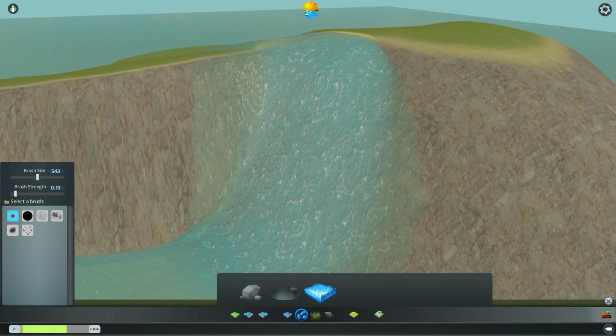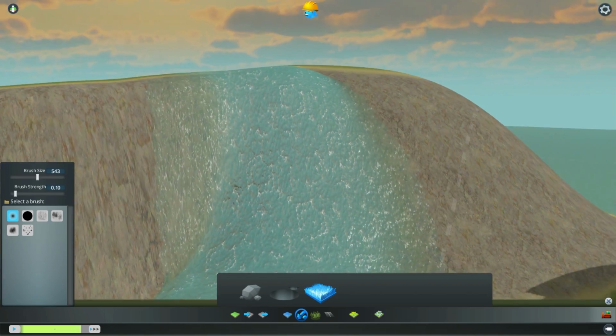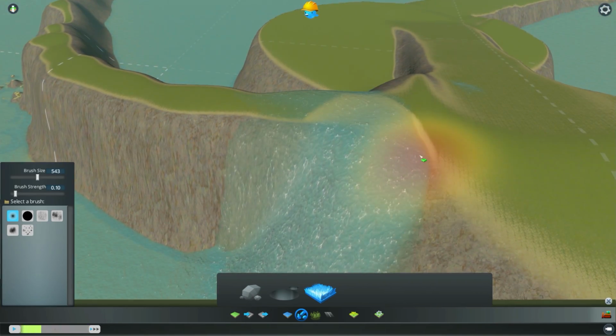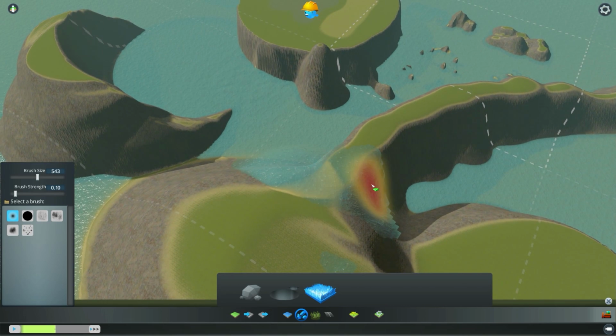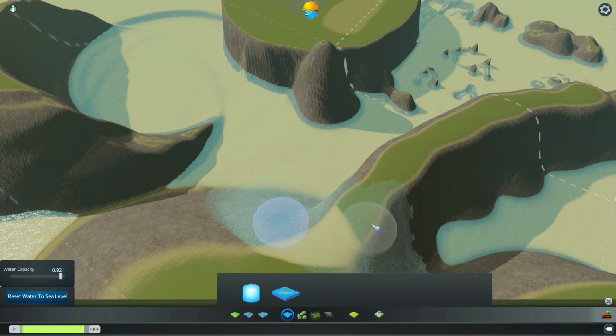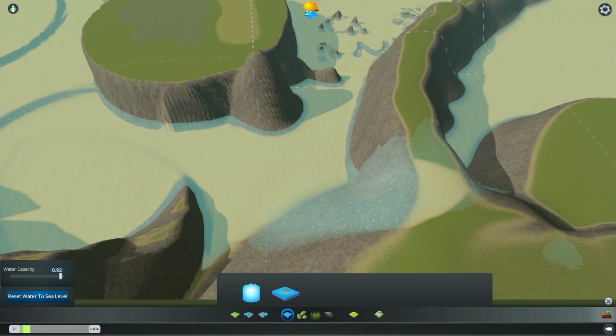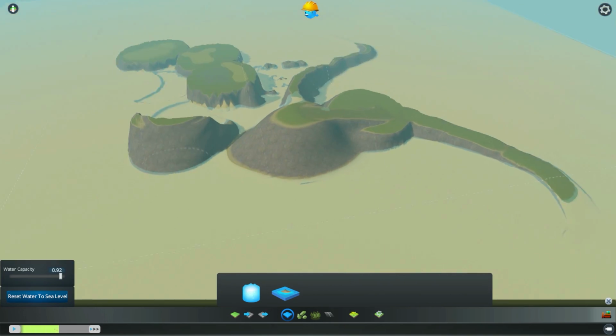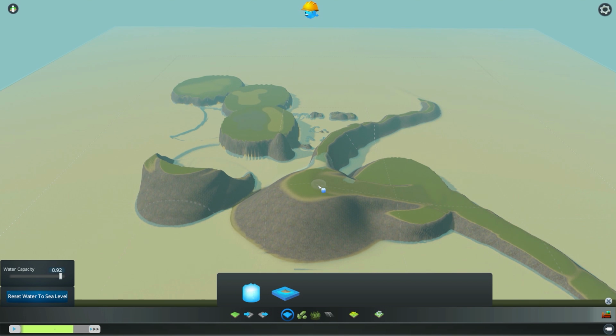I got the waterfall going on the other side. Oh, look at this thing. The map is clearly not designed for this kind of waterfall, but it is pretty cool seeing it simulated. So I believe if I go to the water, select that, and right click, yeah, there we go, let's just get rid of it. Not to slow down the computer, and once we import the height map, it will look really weird.